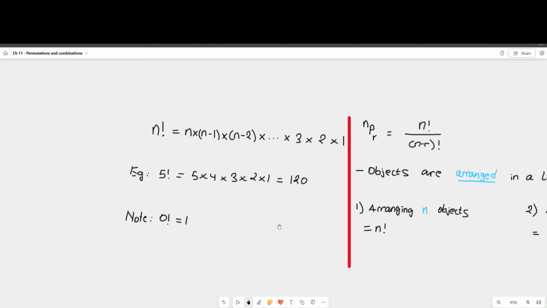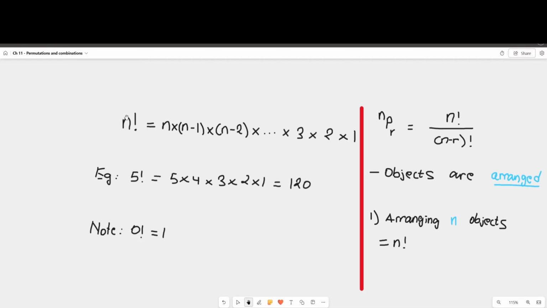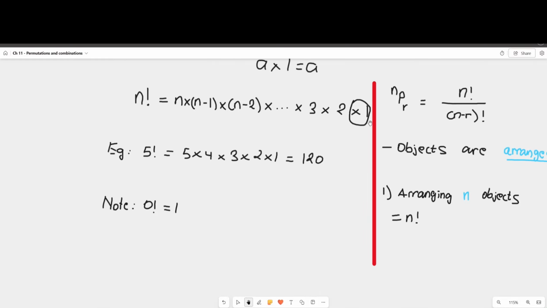So let's get started. Before we dive into the actual topic, let's discuss a new operator, that is factorial, which is represented by an exclamation mark. This acts on a singular number and it's defined as n factorial is equal to n times n minus 1 times n minus 2, and then we keep on multiplying until we reach times 1. The times 1 can technically be omitted because any number times 1 is just that number, so really it's still times 2, but we go till times 1 for completion, because it's a bit more formal like that.